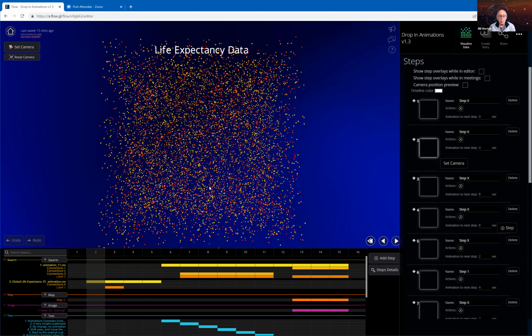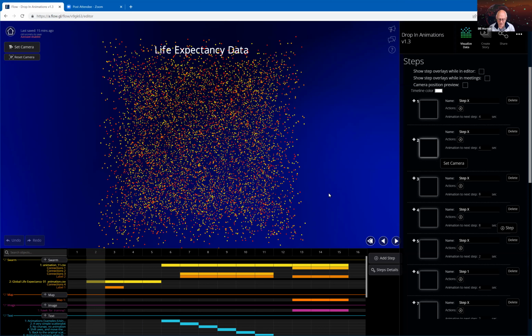And I want to say one of the things that's kind of counterintuitive. An animation will happen for a data object from the current step to the succeeding step, even if it's invisible on the current step. That one is kind of counterintuitive, but it is the secret way that we make a lot of these really spectacular animations happen. The object can be invisible on step 2, and if it's visible on step 3, you're going to see a full animation from how it's configured on step 2 to how it's configured on step 3. Okay, any questions so far?